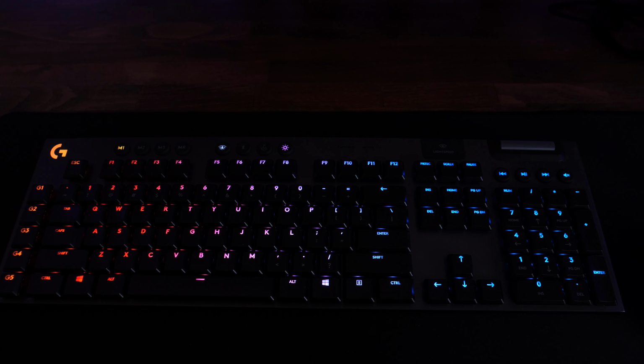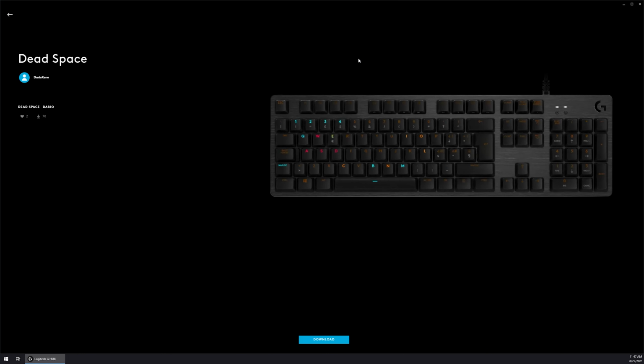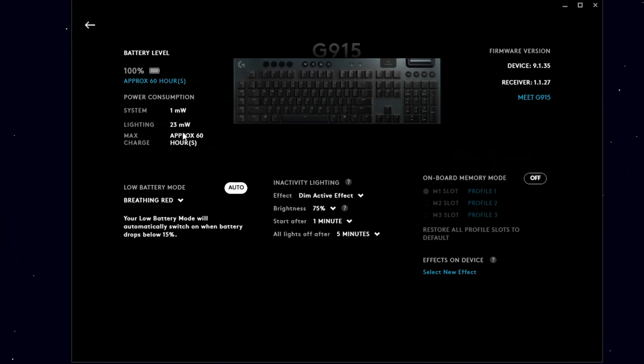The RGB lighting is bright, vivid, and accurate. Using the dreaded G Hub software, you can quickly create cool designs and even download user-inspired ones from their somewhat functional theme browser within the software. Additionally, the G Hub software allows you to customize your other features like your macros, your LIGHTSYNC, and your key assignments. You can also check your keyboard's firmware version, get more detailed information regarding your battery life, and make adjustments to the inactive lighting and low battery modes, or even store up to 3 profiles within the keyboard's memory.